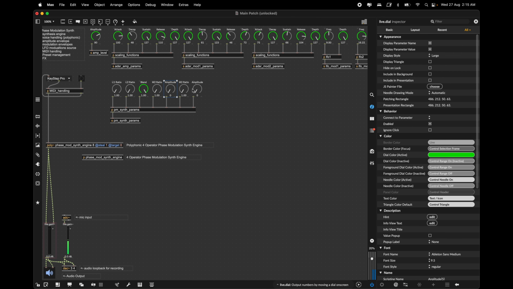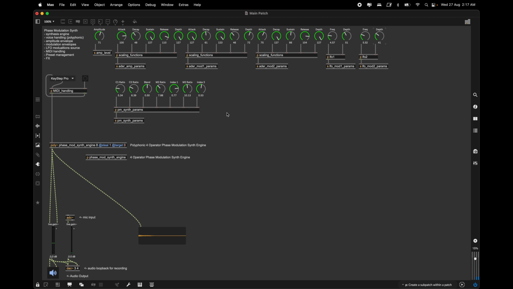Great. Our amp envelope seems to be working fine. So let's just mess about with these for now. We can do proper sound designing later. That seems to be working as it should.